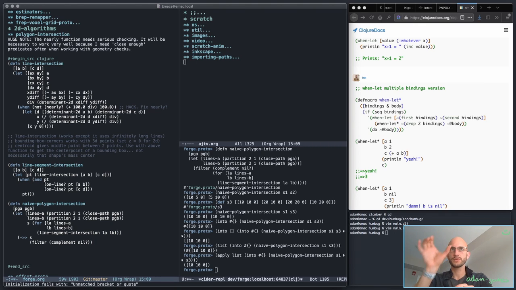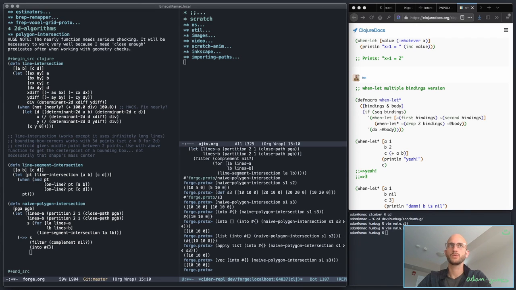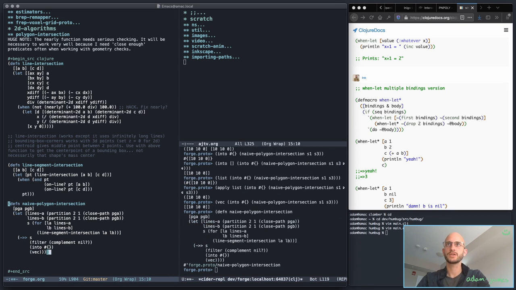So you run it through the filter, and then into set, and then apply list. Do I want to do that? If I just do vec instead, will that work? Let's see. It will. So I'll just end that with vec. So that's the transformation. That should clean it up a little bit.